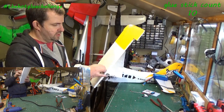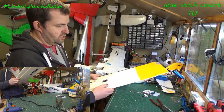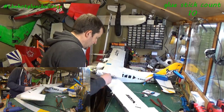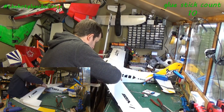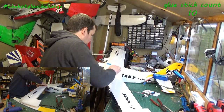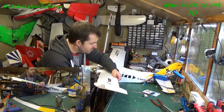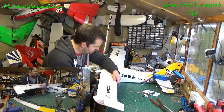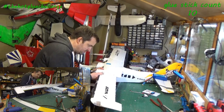See this one, we snapped an aileron off it, so I will be putting some hinge tape on there. Right, let's connect her up. Make sure you've got the connector the right way round. There is a small square of foam missing out of this one, but like I say, the wings are going to be glued on, so I'm not really that fussed about it.